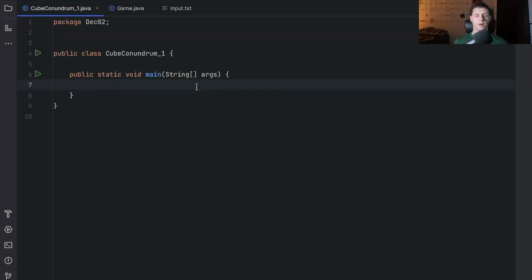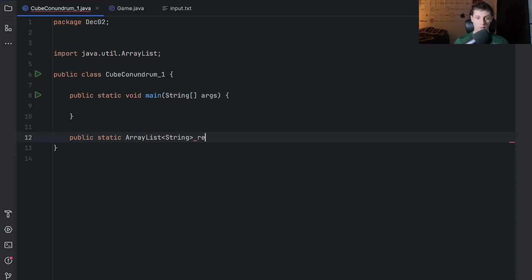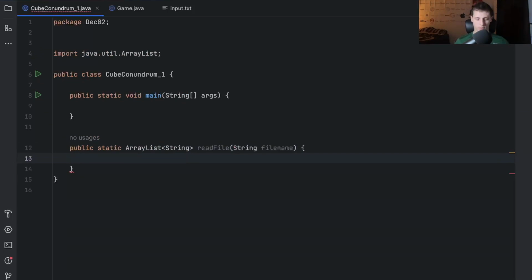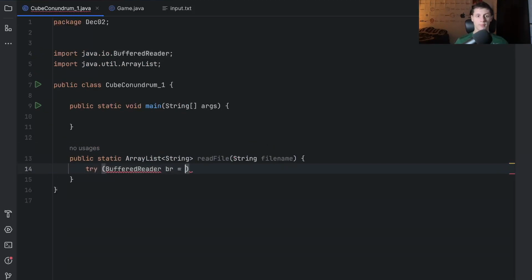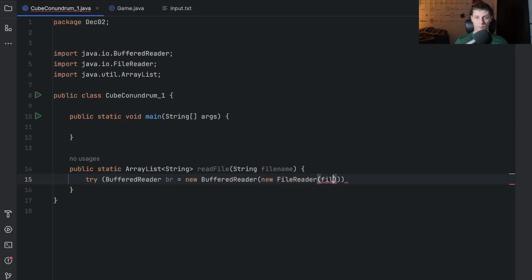So now that we have our game class, we can go ahead and start reading in all the lines from the file. So here we'll just create this in an entirely separate method. That's how really a lot of this solution is going to run. So it'll be a public static method that's going to return an array list of strings, and we'll call it readFile given a string fileName. And in this, we're just going to use a try with resources block here. So try with a BufferedReader named br, which is equal to a new BufferedReader given a new FileReader with the file name.